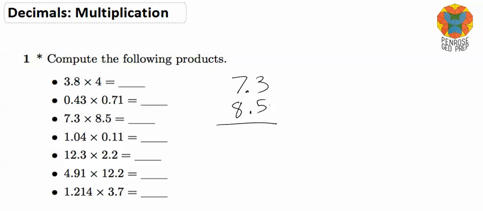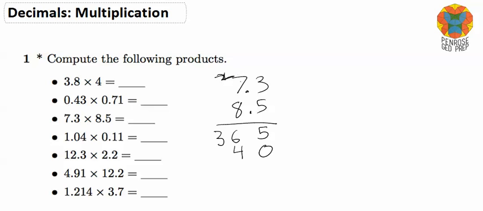So again, we'll just line it up and not think about the decimal for right now. We'll do 5 times 3 is 15. We'll carry a 1. 5 times 7 is 35. And then we add 1 in. That gives us 36. We move on to the next line. We put a 0 down. 8 times 3 is 24. So we get a 4, and now we're carrying a 2.